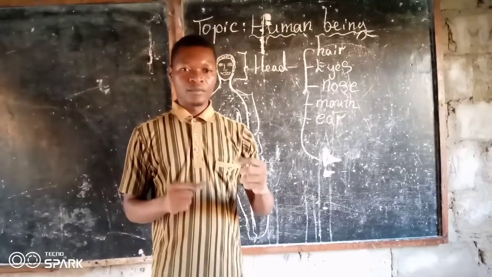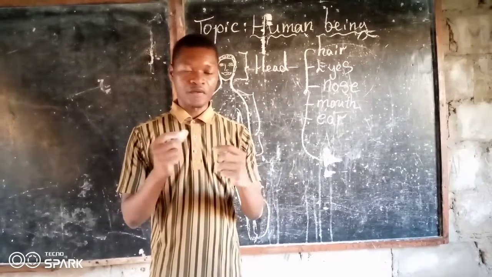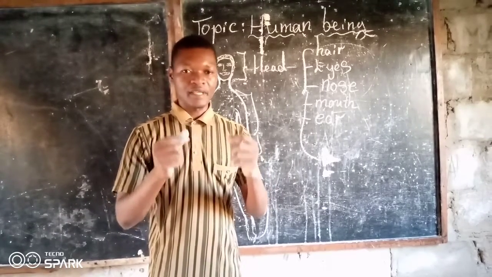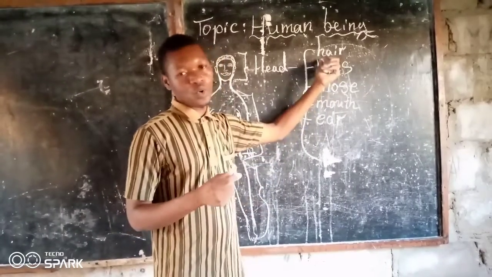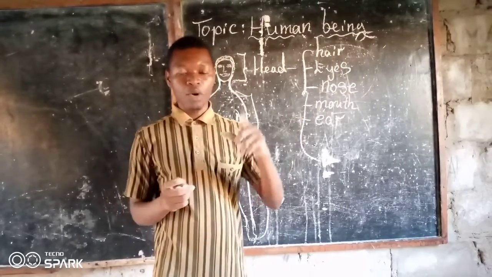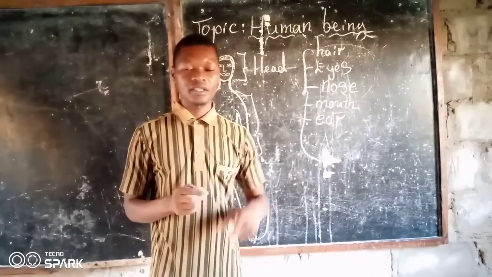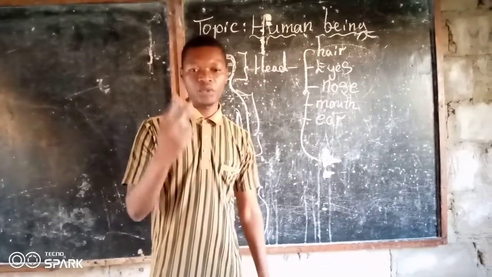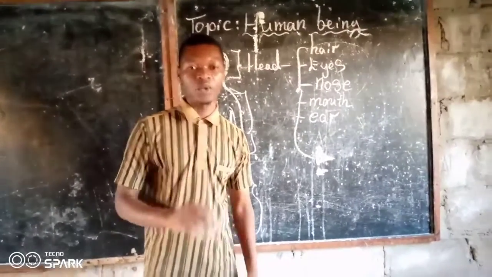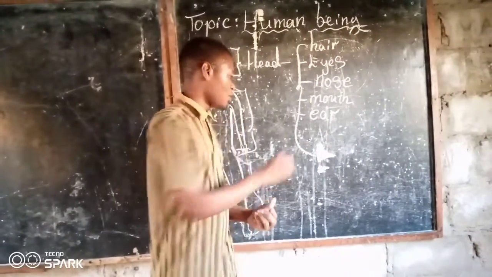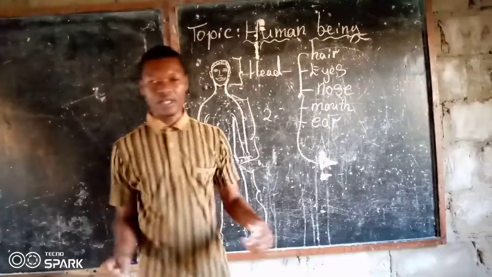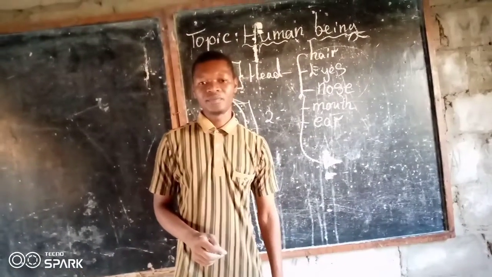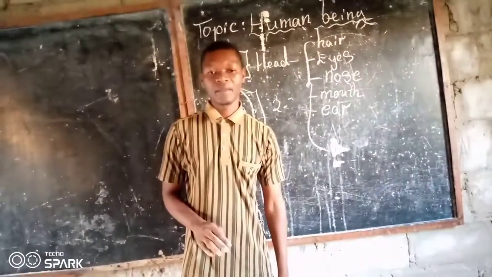So now just try to speak with your friend there. Try to point to something that you learned now and say the name of the thing to your friend next to you. Two by two, let us do it two by two. You have only 2 minutes to do it. Go, let us start the activity.